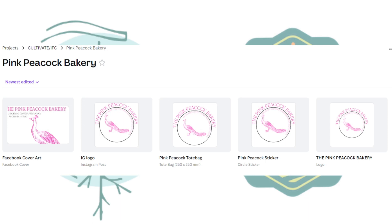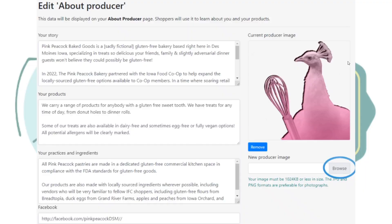If you want a fully DIY approach, there are lots of free alternatives to more pricey design software, and there are sites like YouTube and Skillshare that have so many opportunities. If you have the time to sit down and learn basic branding design for yourself — whether because you like learning new things, want more control over it, or aren't quite ready to hire a local designer — there are lots and lots of options for learning on your own, and tools you can use to make logos for yourself.